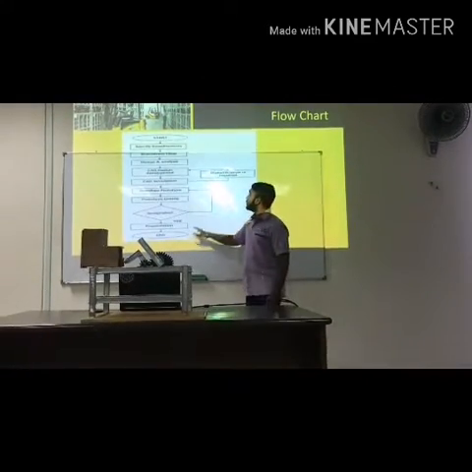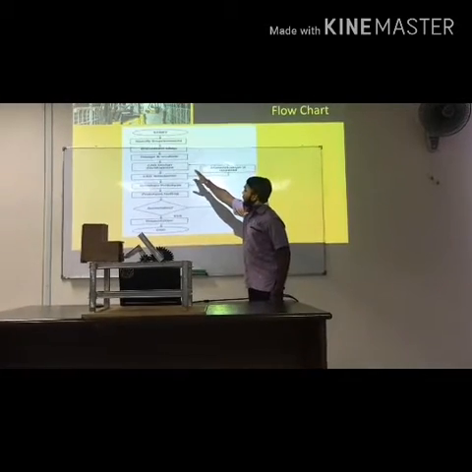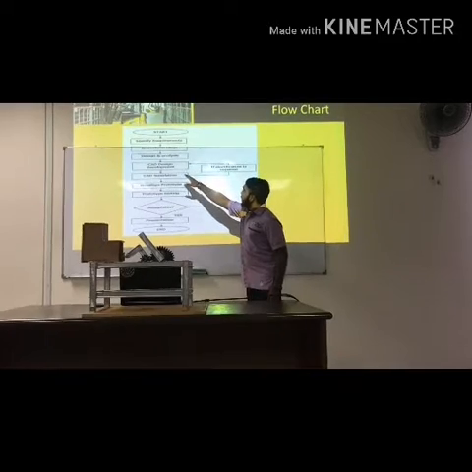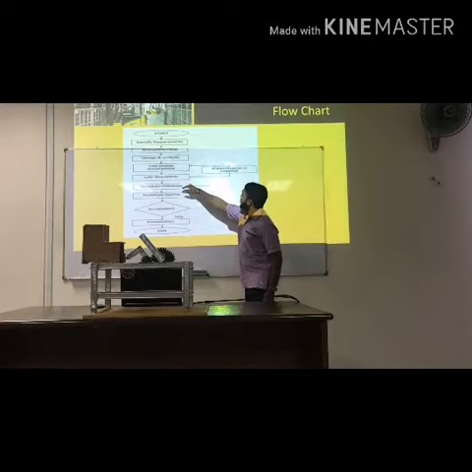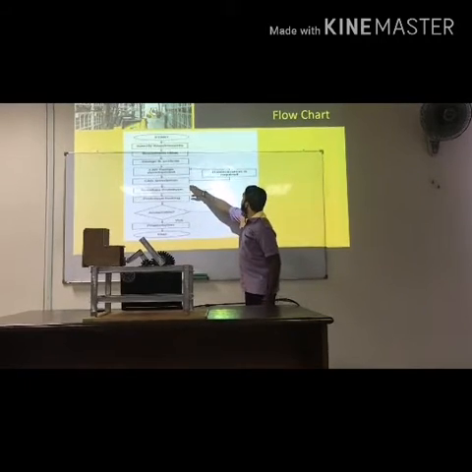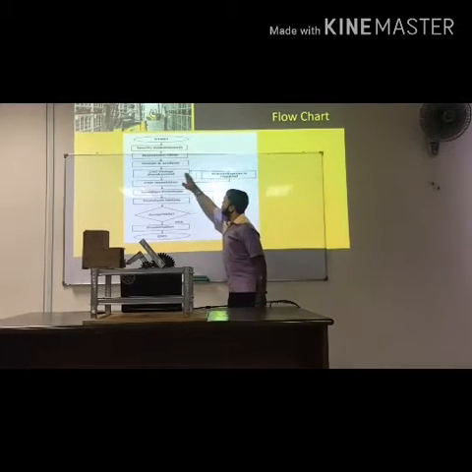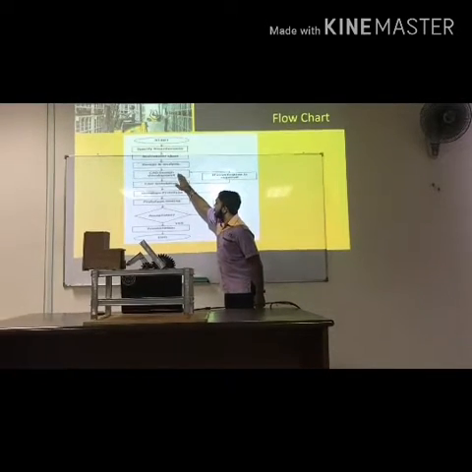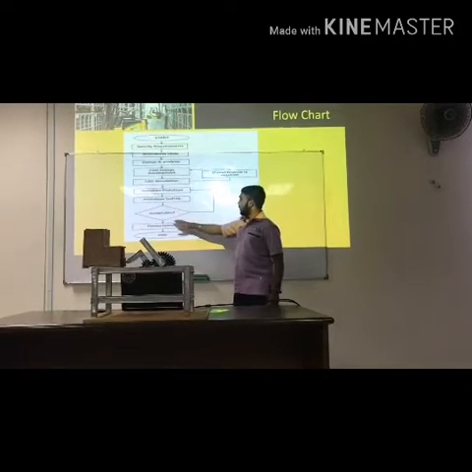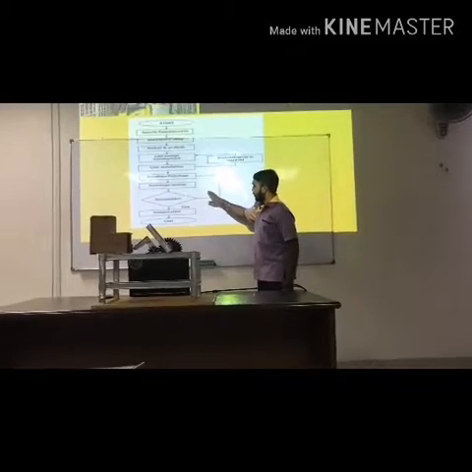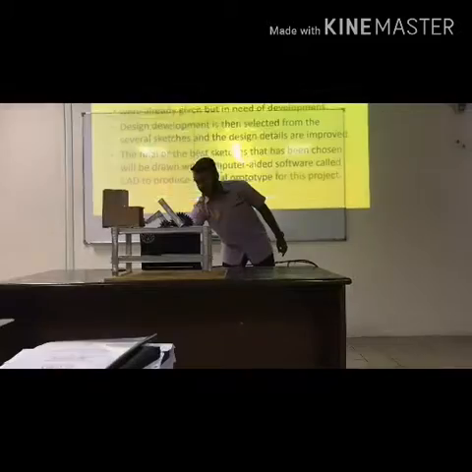This is the flow chart you see. We start, then specify requirements, then brainstorm ideas, design and analysis, then CAD design development, then CAD simulation. If modification is required, then we go back to the CAD design development to fix the errors. Then develop the prototype and test it. Is it acceptable or not? If yes, then straight to presentation and the end of the project.